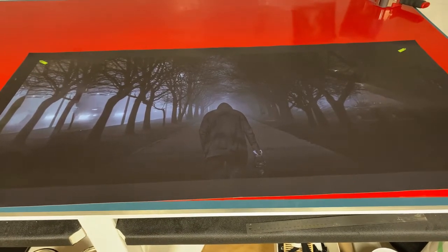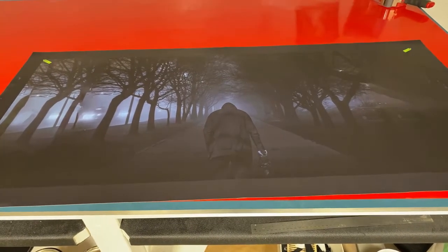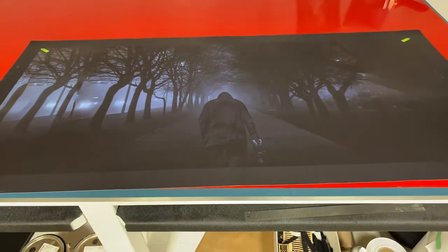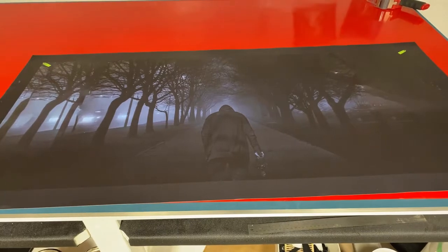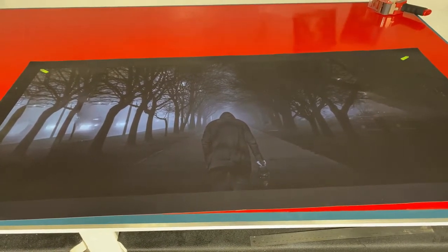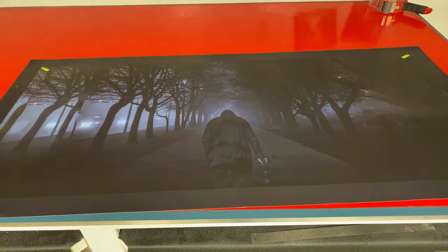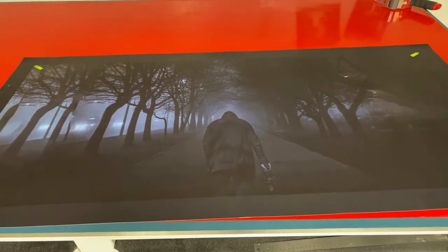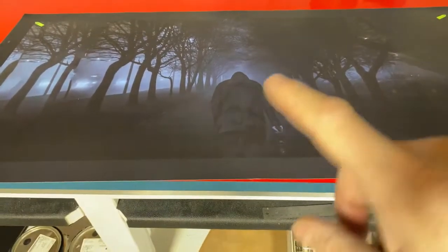We need to know how wide, how deep, and how thick the edges are, and what kind of images you'd like. Or if you have an image for us, you can send it to us. We'll make a custom buy button on the Armwraps.com website and send you that link once it's set up, so you know exactly what you're going to get.